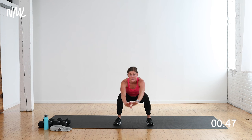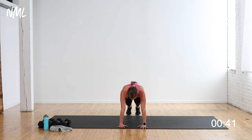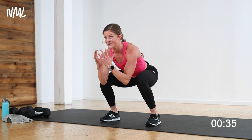3, 2, 1, squat for 3, 2, explode, return. Hold for 3, 2, 1, plank for 3, 2, 1, squat for 3, 2, explode, return. Hold for 3, 2, hold the plank for 3, 2, you're out.